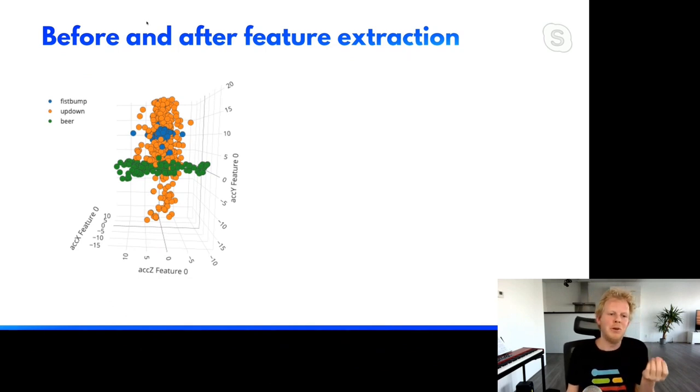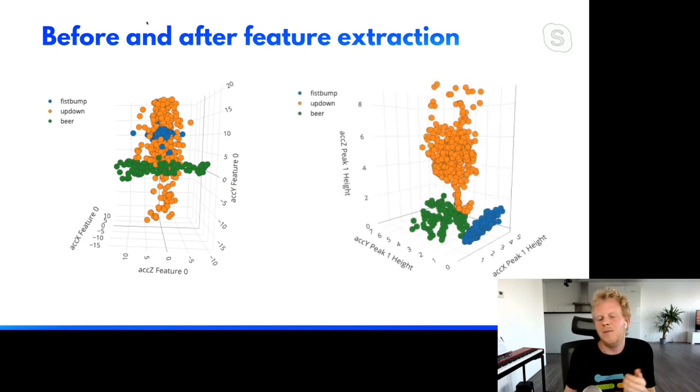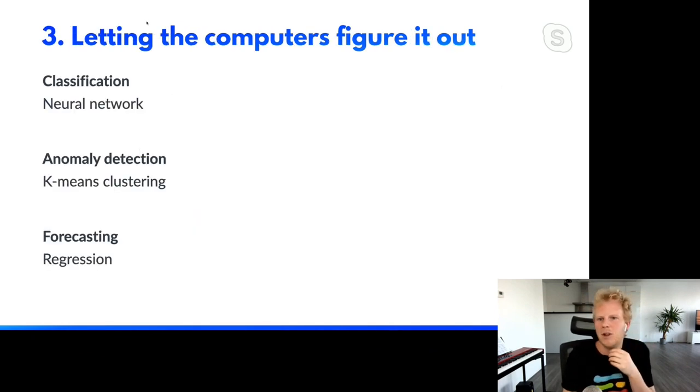Feature extraction can help you separate this already and make your life a lot easier. If you do a fast Fourier transform over the signal and look at the height of the first peak on all the three axes, and then we plot that, we can already separate this. So even if you don't use any machine learning after that, it will make your life a lot easier if you just do some proper feature extraction, and then let the computers figure it out.